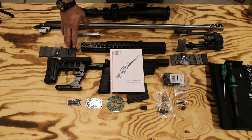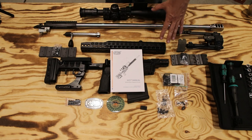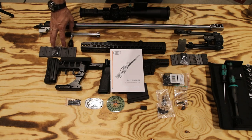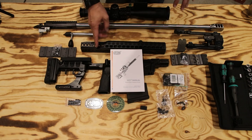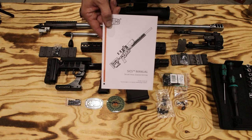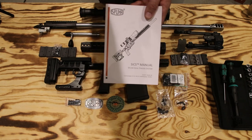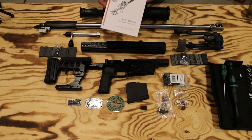And we have the weights over here. We have some more weights over here. I think I'll be using all of them. I want to use the external ones on the front and the internal ones as far back as I can get, because I want the balance to be right around here when the whole thing's put together. We have our nifty booklet with a bunch of different data in here.